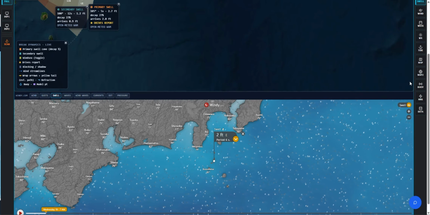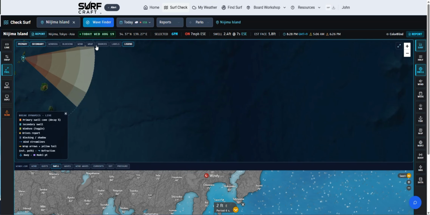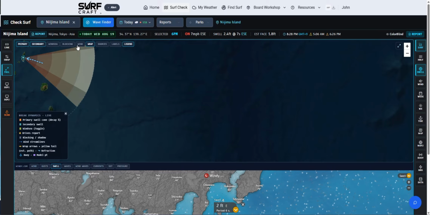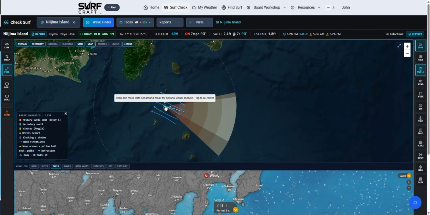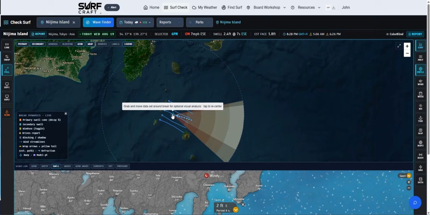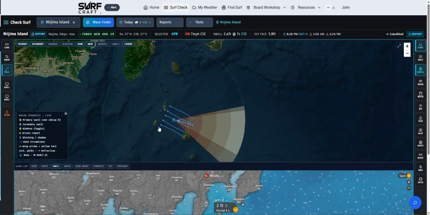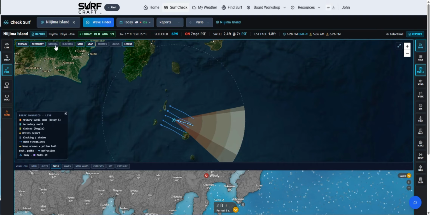This map up here, you have the labels, so you can declutter it if you want. You can see swell wrap if there is any. You can have the wind direction and so forth right there. You can move this around. You can place it at different places close to the break to see how it might be affecting one of those other breaks nearby. You can have the blocking. There's island blocking and so forth, that if the break is affected by that, it'll bring in that information.